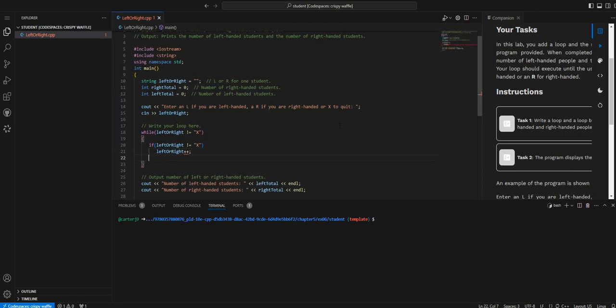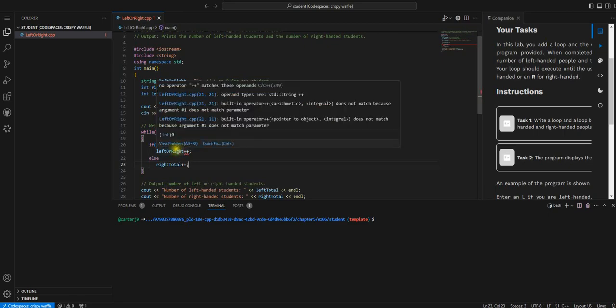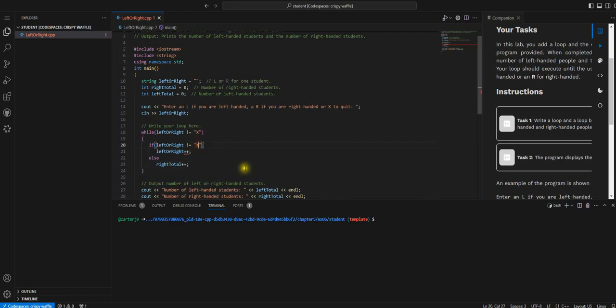And then the else: right total plus plus. Left or right. Okay, that's why. If is going to be L, with two L's. Left.